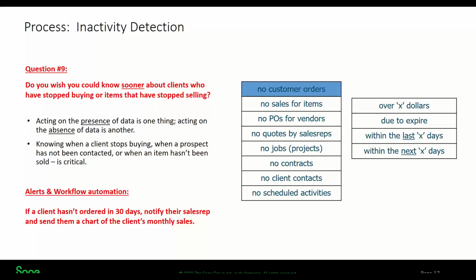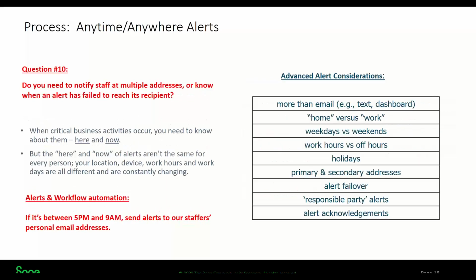So again, we don't get to the end. There was never a fire, so we never noticed it because we didn't react to it, but the customer slowly slipped away. This way, we're actively looking at the database, actively looking at the activity within the customer base, and letting you know when something's different or something's changed. So it's a huge opportunity to keep our salespeople focused on new customer ads, dealing with those fires that they have to deal with, but having the software in the background covering their back with the existing customer base. Great opportunity for the software there.